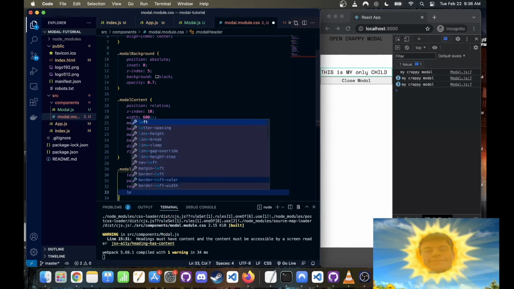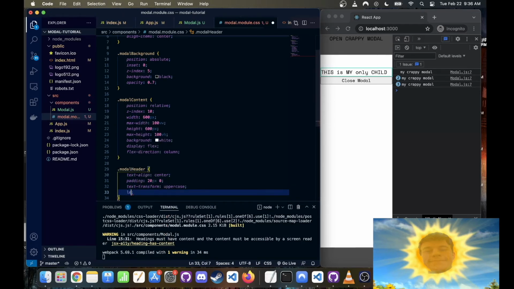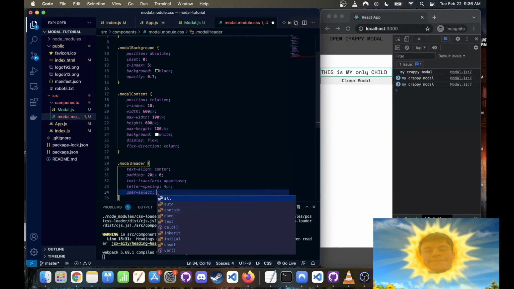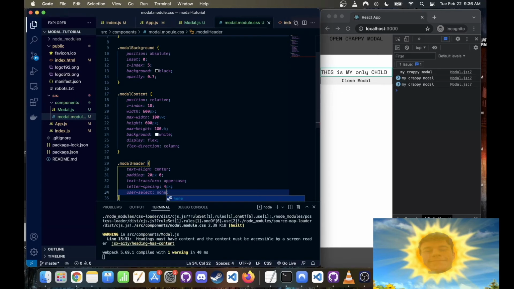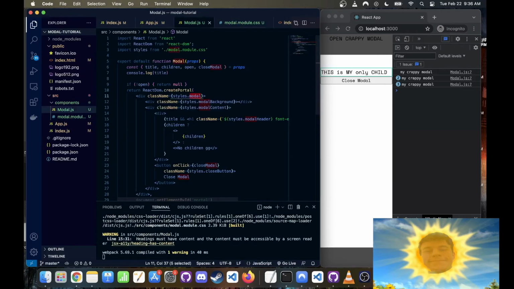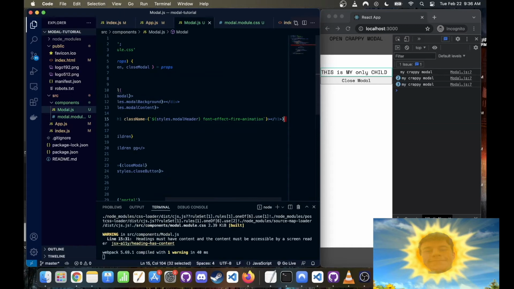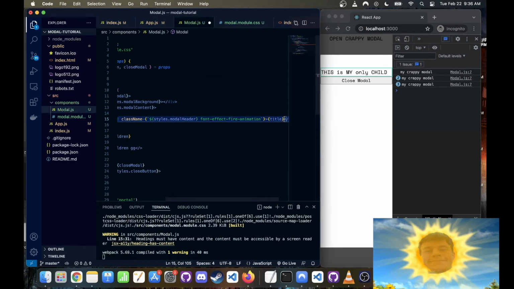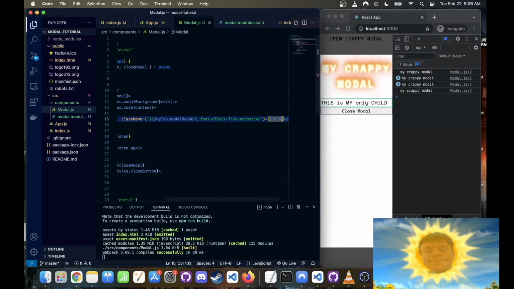We want letter spacing, 4 pixels, spread it out a bit, and then we just want a user select none, so that no user can select anything. And this should be applied for the header, but notice that here I've actually forgotten to actually render the header. And so to render JavaScript, once again, you have to use it inside the curly braces.